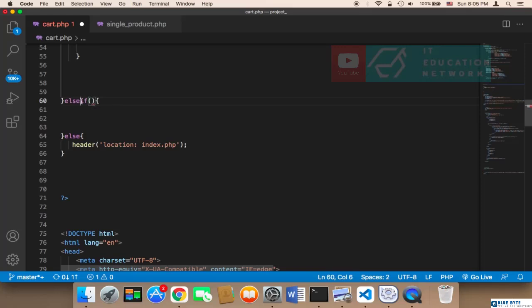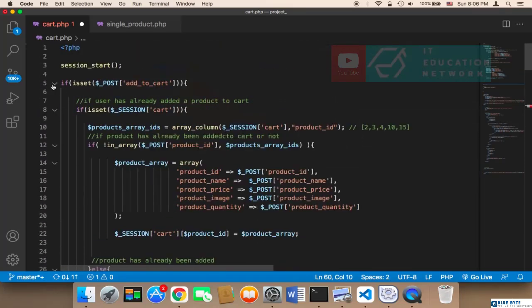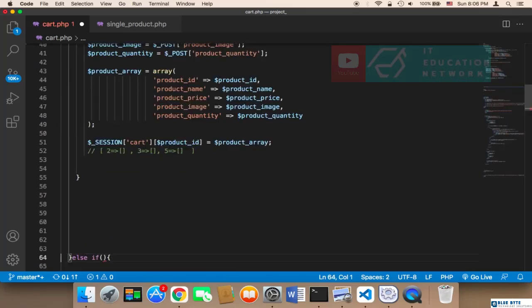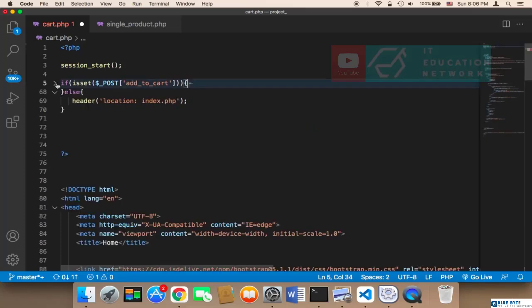So the first condition is if we are trying to add something to the cart, but in this condition, if we are trying to remove something from the cart.